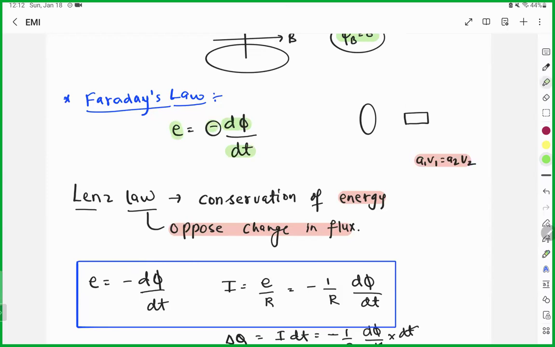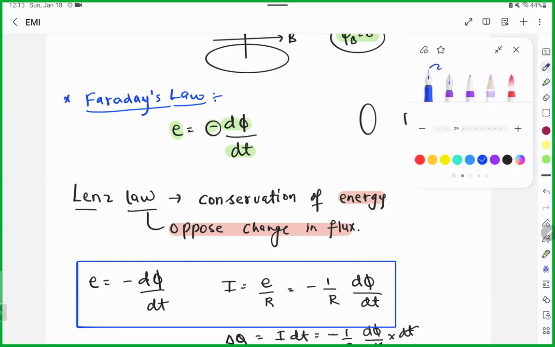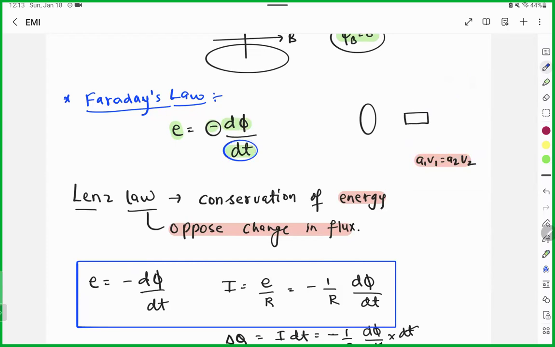Rate of change of magnetic flux. Why rate? Because you have time in the denominator, and you have change in the magnetic flux in the numerator. And the minus sign shows that if you increase magnetic flux, your EMF will reduce. Direction is opposite. Understood? Because when you bring a magnet toward the coil, EMF will be induced, but it will always oppose the change. Same thing is explained by Lenz's law. Whenever you try to make some change in the ring by changing magnetic flux, it will oppose the change.